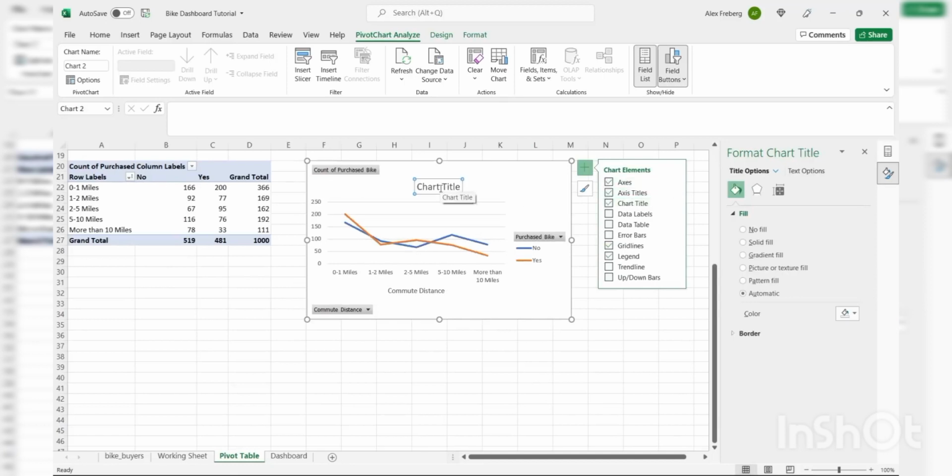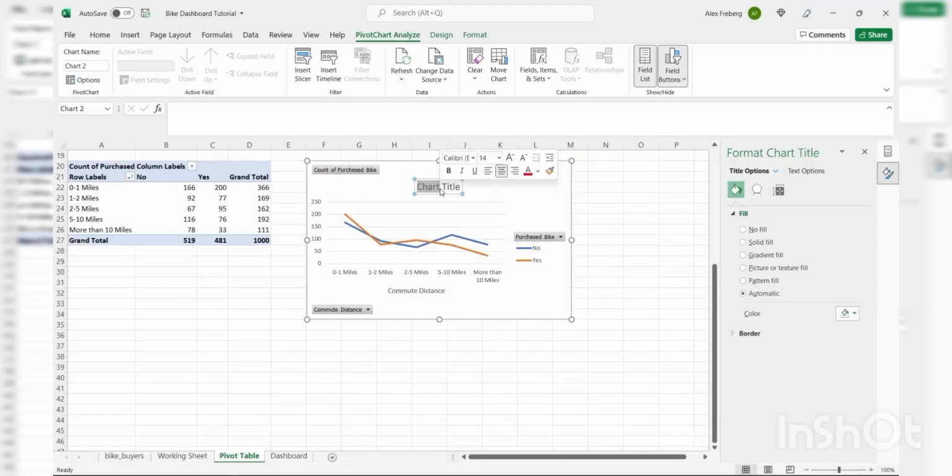Chart title, we can make this one, let's say distance per customer. That's not 100% true, because it's nowhere near yes. That's the important part of this. It's average distance. Let's see. We'll just say customer commute. All right, and we'll keep it just like that. All right, perfect. I don't think there's anything else we need to add on that one.